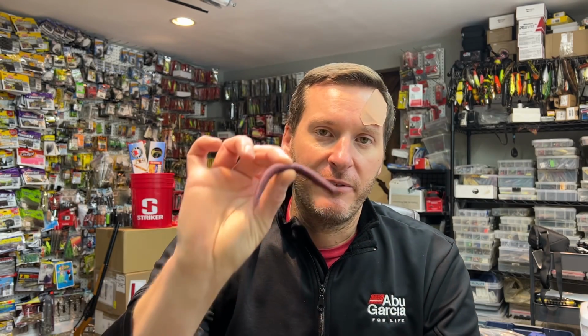So the reason, and I think it's pretty obvious why I have a soft stick bait like The General, is that it's not only very versatile, it's probably one of, if not the best, fish catching plastic that we have. You rig it wacky, you can Texas rig it, you can rig it on a shaky head, you can rig it on a Carolina rig, you can use it as a trailer on a vibrating jig. There's really no wrong way to fish this, and it just catches fish. So to me, it's an absolute must. I think most people would probably agree that if you're limited to 5 plastics, you gotta have a soft stick bait. And this would be the one that I would be throwing.